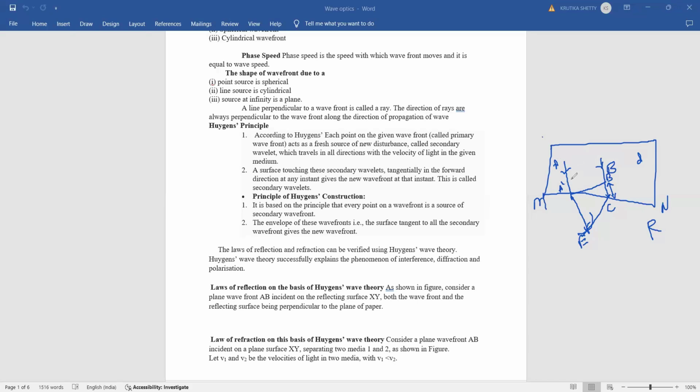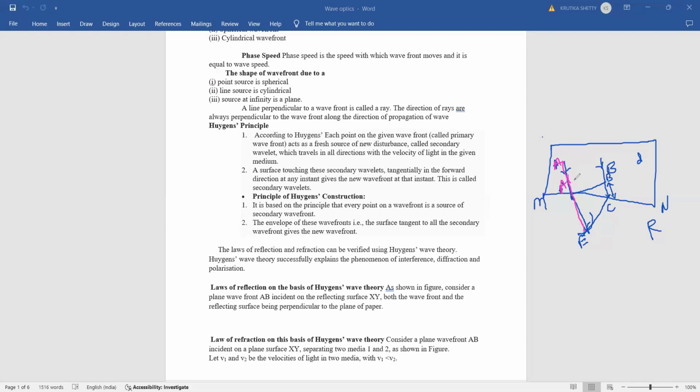Here A dash A is visible. This is the incident ray. Okay, so this is the incident ray. And here you are seeing BC, that is also the incident ray. Here AE what you are observing, so from here to here, this AE is the refracted ray. AE is the refracted ray.